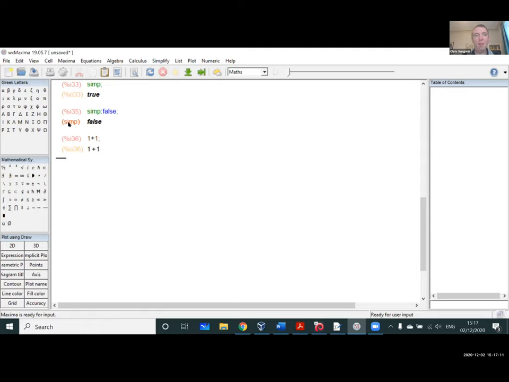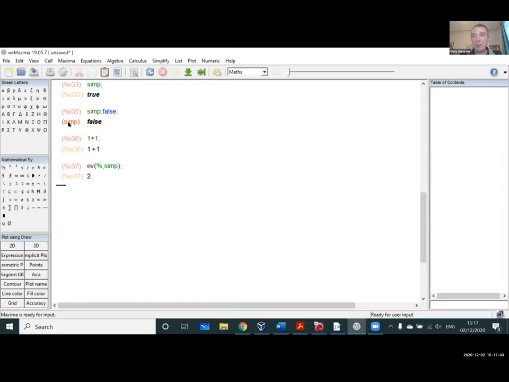Which doesn't really look that useful if you're trying to do a calculation, which is what most people normally do with a computer algebra system. But it turns out to be precisely the kind of thing that we need to be able to have an expression that we can manipulate fully, right? If you want to evaluate that, we can evaluate the previous expression with simplification on, and we can then have selective simplification of that command, okay?